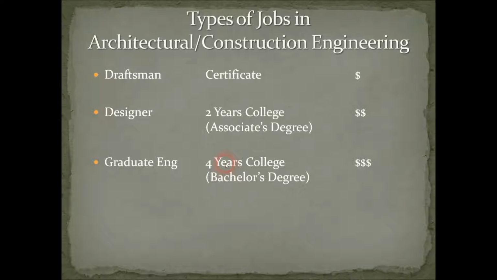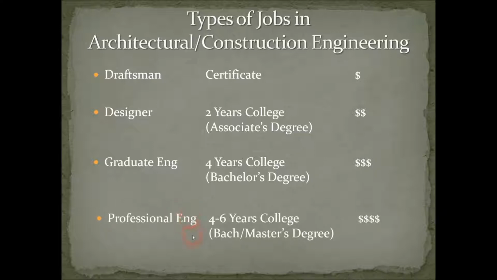The next level is a graduate engineer. This is somebody who has actually gone to a 4-year college and earned their bachelor's degree, and they know quite a bit about the engineering and design of the mechanical, plumbing, fire, and electrical systems. Again, the higher credentials, the higher salary amount.